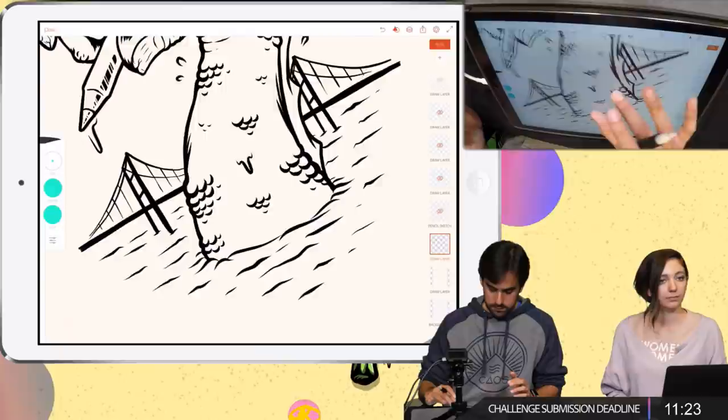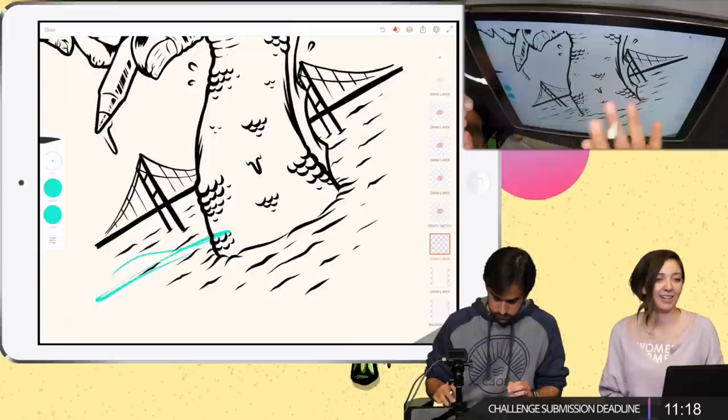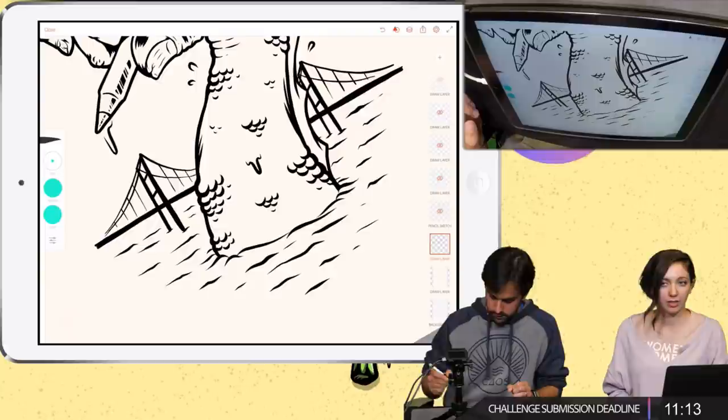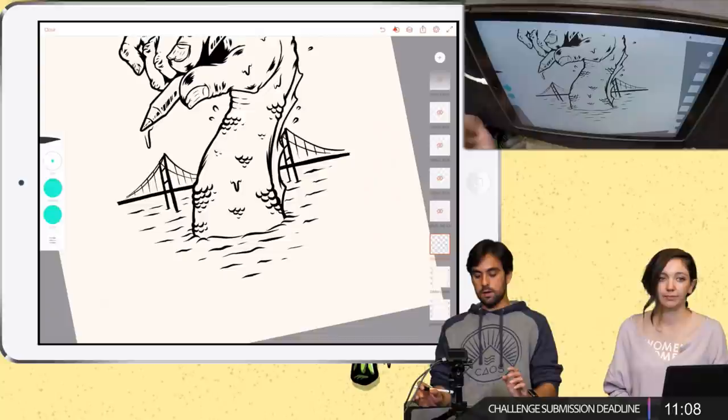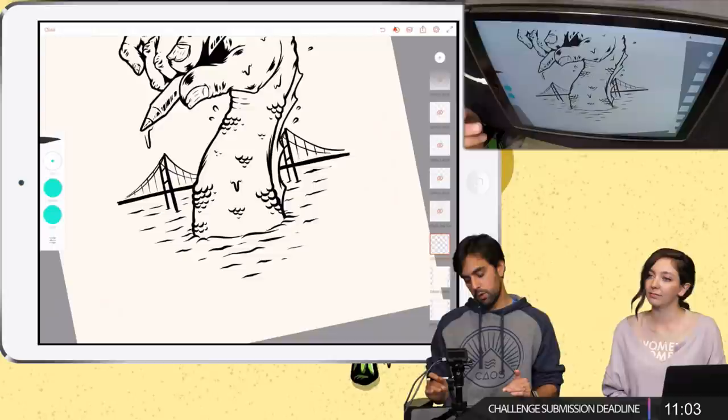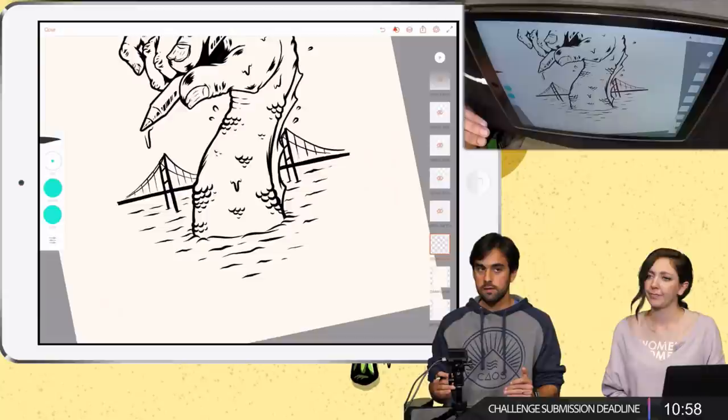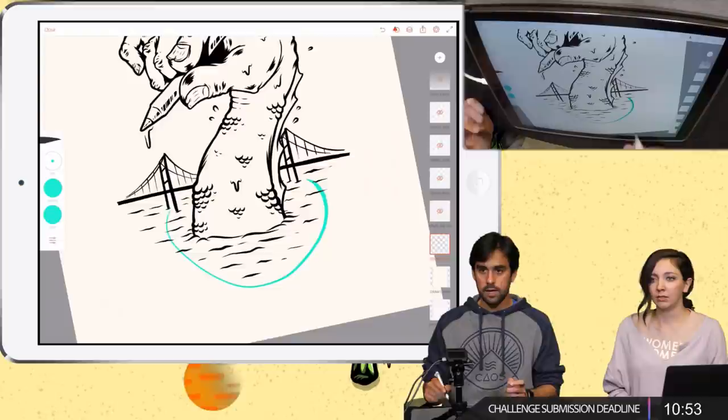I'm excited to see how you do this. Chat, are you pumped? So you're using your tapered brush. Yeah, always. It's pretty small. Usually, if you're going to make a shadow in the water, you would probably make it darker, right? But I'm going to use the shadow as a knocked out space. So anything around the hand is going to be without color. That's going to give the effect that I want.